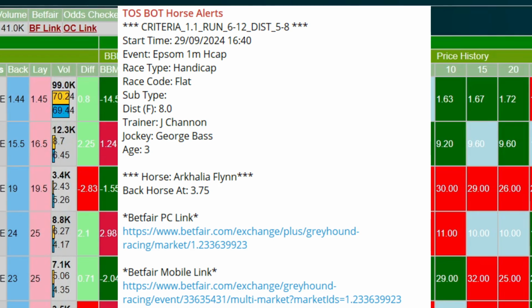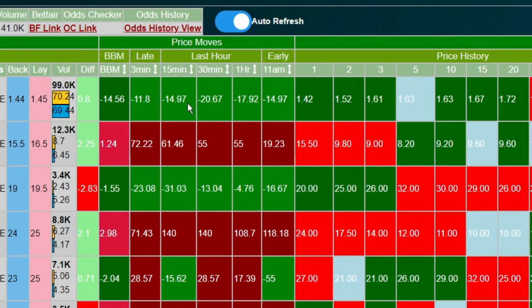What we wanted to do was start off with a filter that we know has been successful. We are still experimenting with another criteria and a few others for that matter. These might come up for chatting in the room, but we don't want to put you out there with all of these alerts and suddenly you're doing 2 or 3 per race. We want you to get used to the system, used to the app, and keep your betting reduced for now while you integrate into the system and learn how it works, and therefore reducing the liability or exposure that you will have. So I hope that makes this part of the app, the console, all clear.